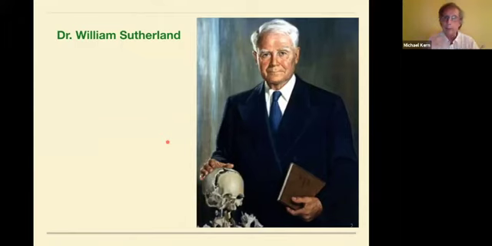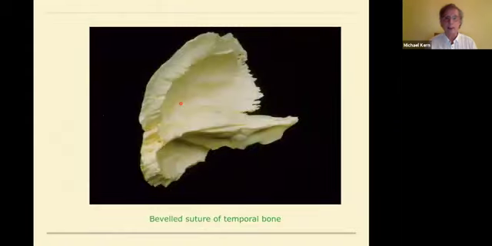He was looking at some of these very specialized articulations, and he had this flash of inspiration, this flash of insight, that actually these bones were designed for some kind of movement. He was looking at sutures such as this one here. This is the temporal bone, which is at the side of the head. It houses the ear mechanisms. It provides the articulation for the mandible, for the jaw joint, and has many interesting functions.